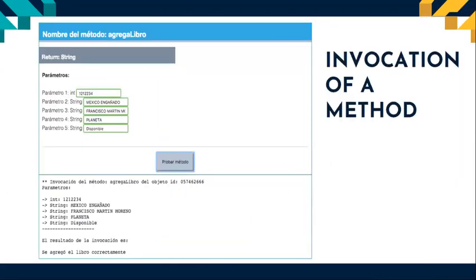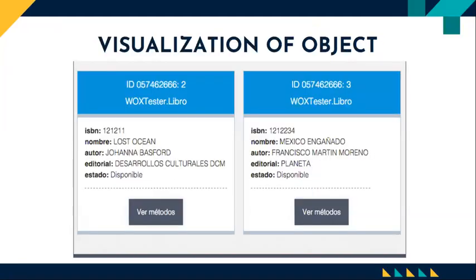Now this screenshot shows the addBook method, which will add another book to the library object. The bottom panel shown also illustrates the results of the method invocation. The book has also been added to the library object with the values specified. After adding 2 books to the library object through its methods, it can be displayed, as shown in this screenshot. It can be observed that the object has changed. It now contains the 2 books that were added previously in the previous 2 screenshots.